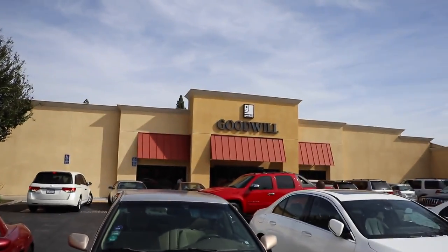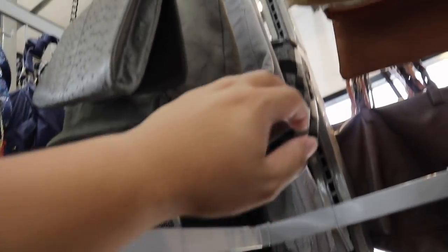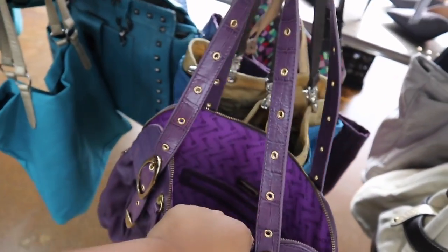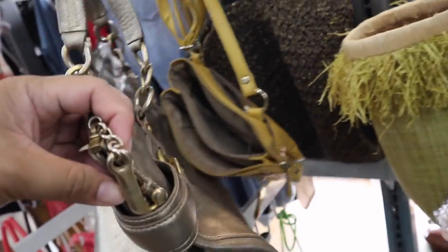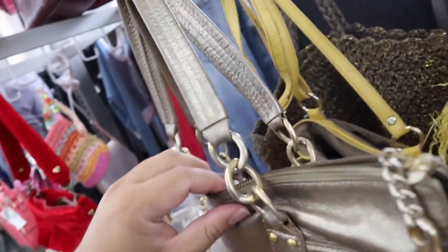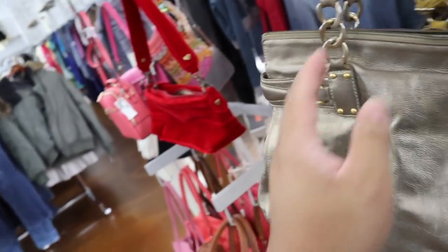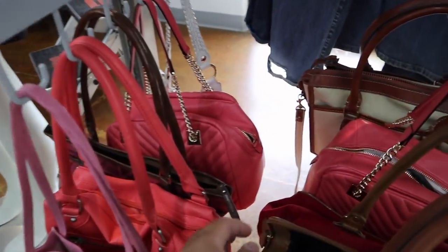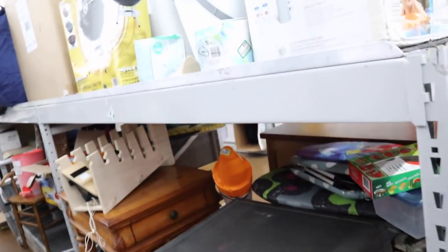Here we are at the next store. They moved their handbags to the other side, right by the front near the windows. They also seem to have consolidated everything so it's quicker to see stuff. Haven't spotted anything yet — there's a brand called Bradley, and an Access bag. Oh, I think this is a vintage Juicy Couture — let's check out the inside. It is a vintage Juicy, $6.99! I love metallic bags, but a lot of the time the metallic starts to rub off, so I think I'm going to leave that.